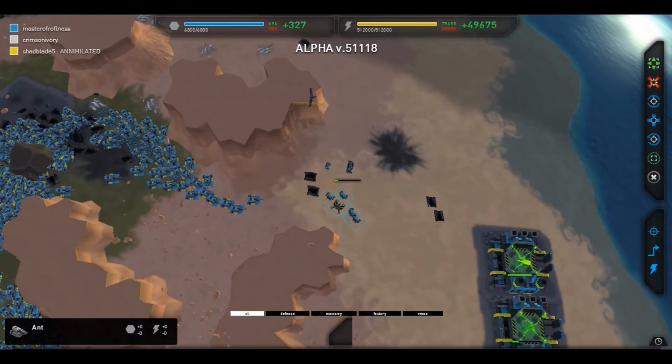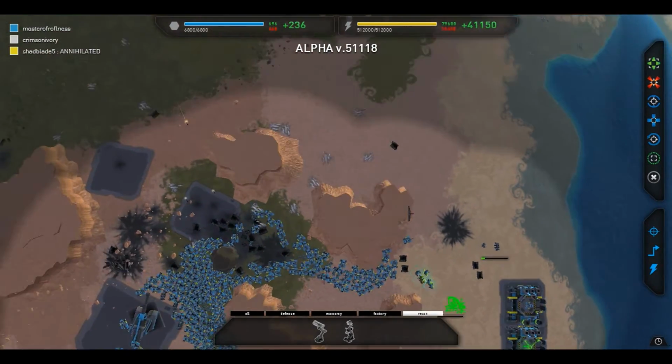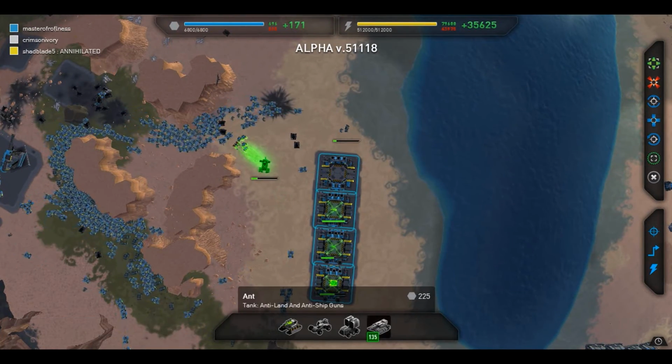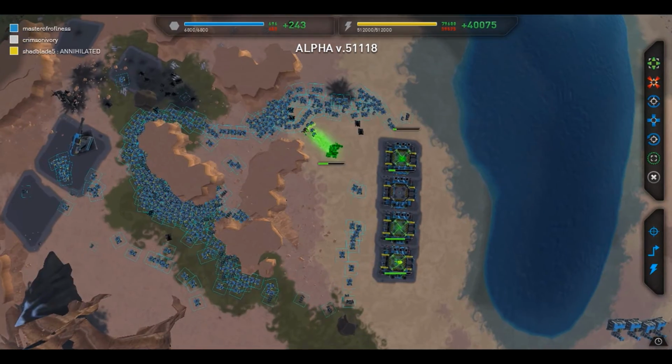Okay, no radar. That sucks. Let's... completely rubbish, actually. So he definitely has the long range advantage over me. So let's get another air factory. I mean, radar. We really do need as much detection as we can get.